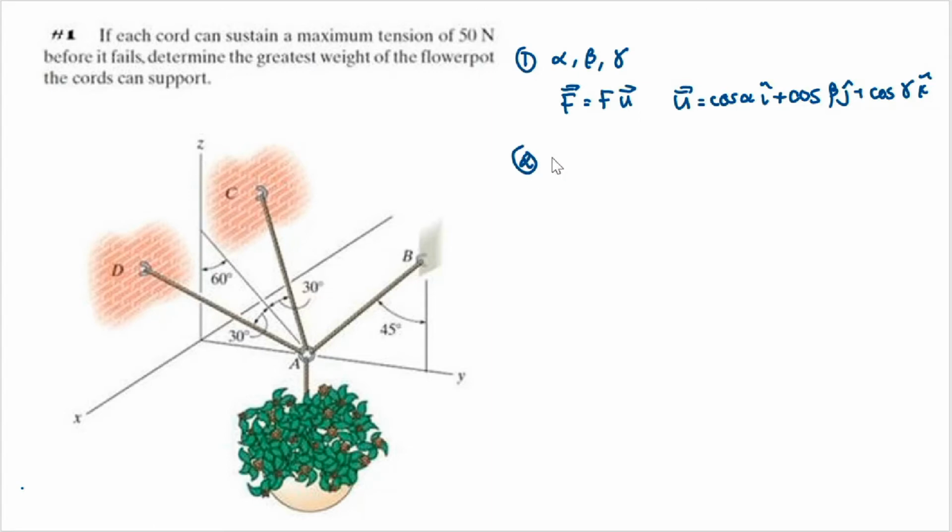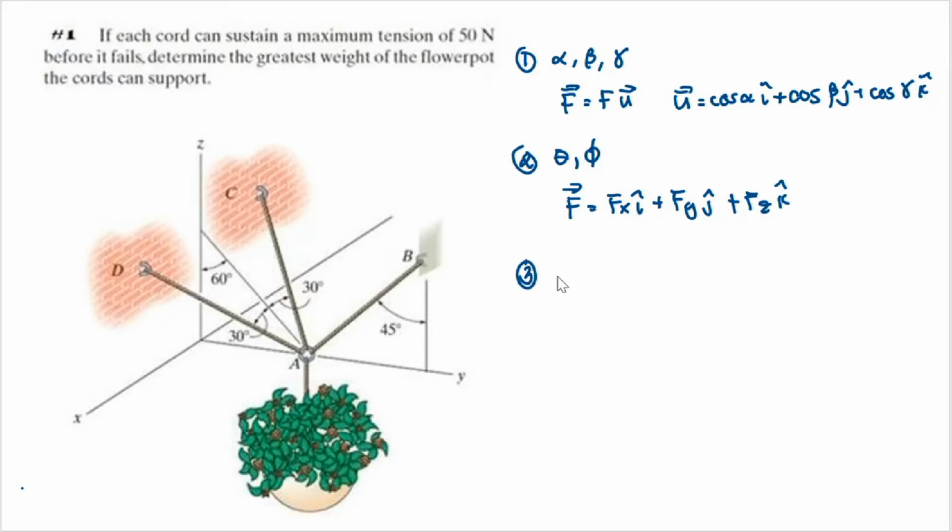Or, for number 2, pag azimuth or transverse angle, ang formula nyo ng F ay hindi ito. Ang formula nyo ng F is Fx i hat, plus Fy j hat, plus Fz k hat, in which gagamitan nyo ng SOHCAHTOA to get Fx, Fy, and Fz. So, dito magkakaroon kayo ng Fxy. Ito yung ginagamitan natin pag may Fz, may Fxy, Fy, then Fz. Okay? Then, mano-mano ang sign pag transverse and azimuth angle. Okay? So, that is number 2.